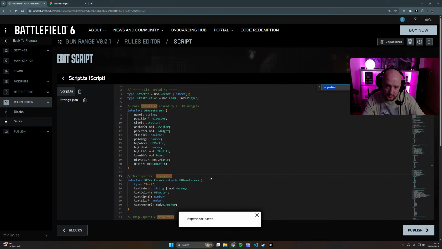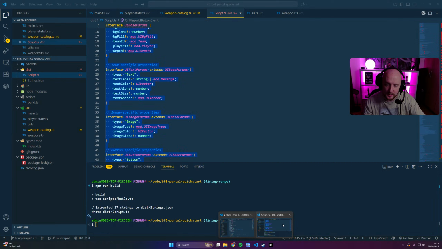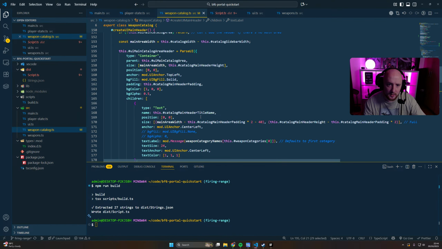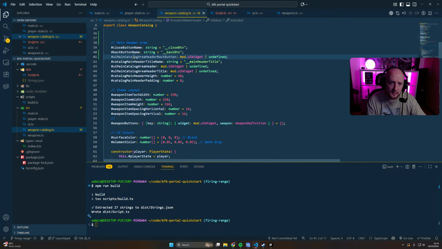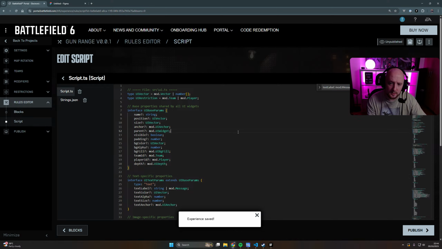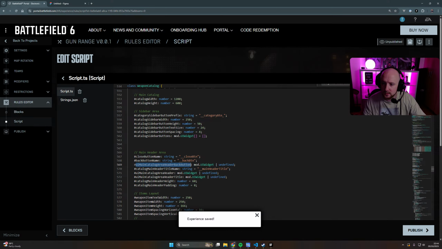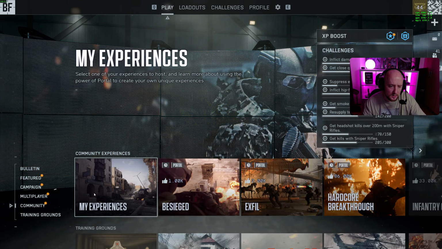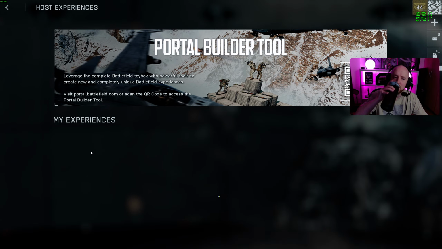Control V, label. Oh, of course. Okay, it won't. I'm an idiot. Okay, that's fine. It will obviously get replaced with the string itself, so I don't know why I'm searching that. What else can we search? We added this, right? So just double check that that exists. Okay, it does. Cool. Which means if we go back to in-game community, my experiences.